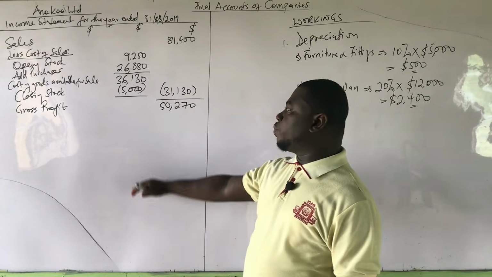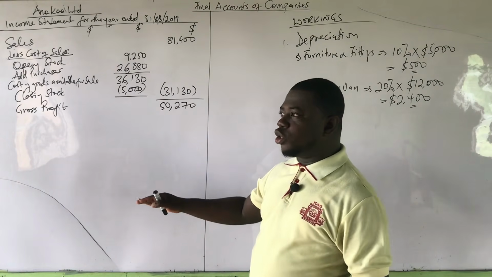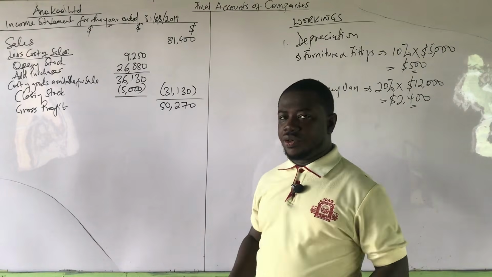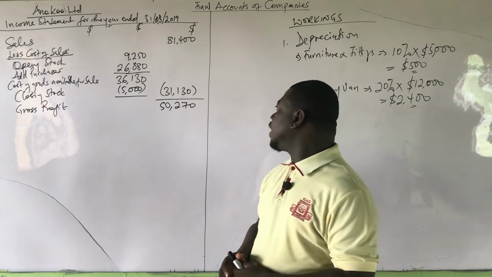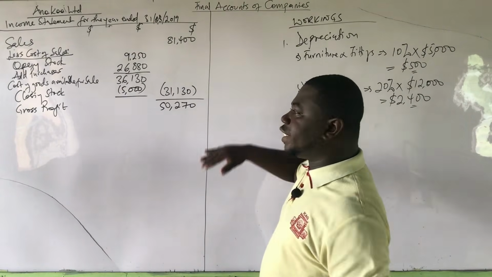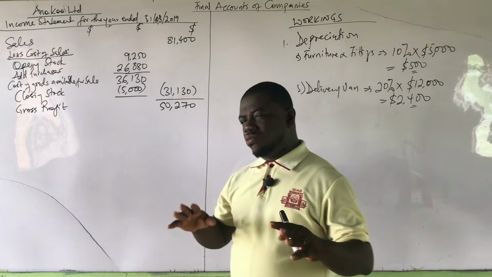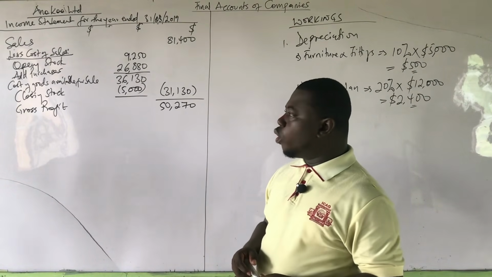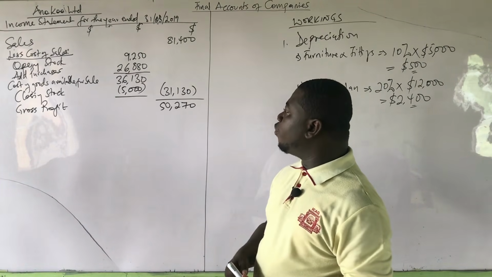But in the IFRS, we don't list the expenses as they are. We classify them, we group them into administrative and general expenses as one category, and then we look at the selling and distribution as another category of expenses. And then we arrange each expense under any of them, and then we bring the final figures. So I'm not going to talk too much on that to confuse you. Let us focus on what we are doing, but I know some of you would understand what I'm trying to explain, and then we move on.